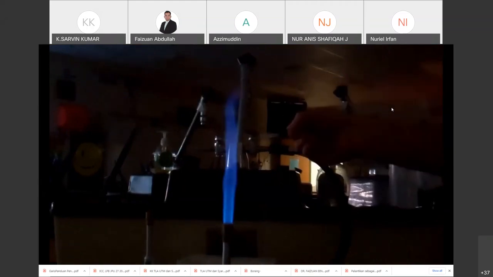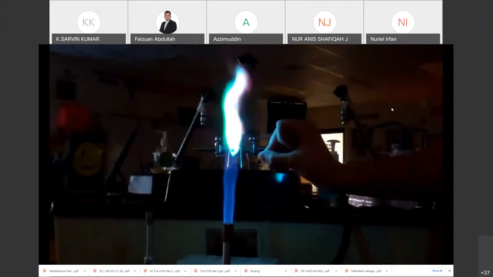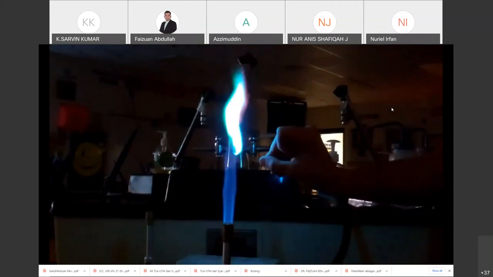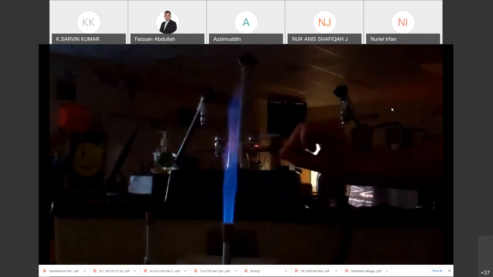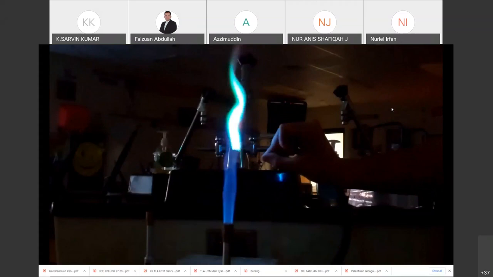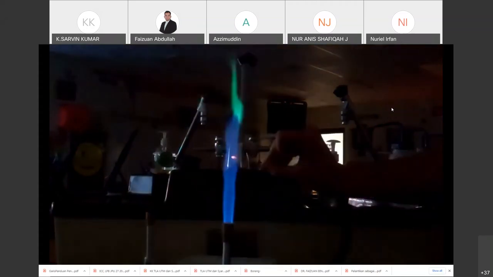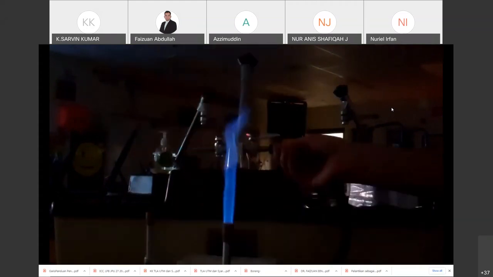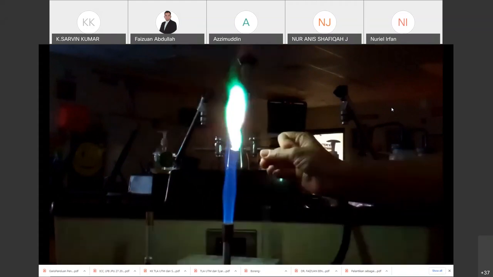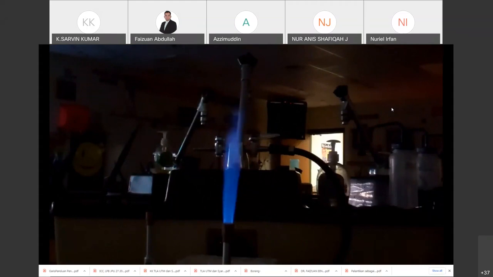The last substance is copper. And you can see this puts off a bright blue green color. Different than the barium was more yellow green. Whereas this is that bright blue right in the center, green highlights on the outside. I'm not really sure what the yellow is jetting off of that, but that typically does not happen. So you should be looking at that blue and green is copper.